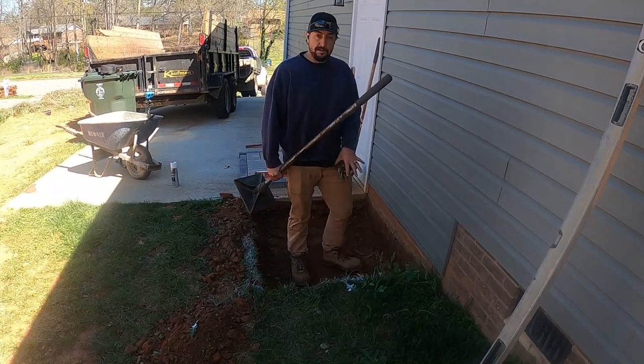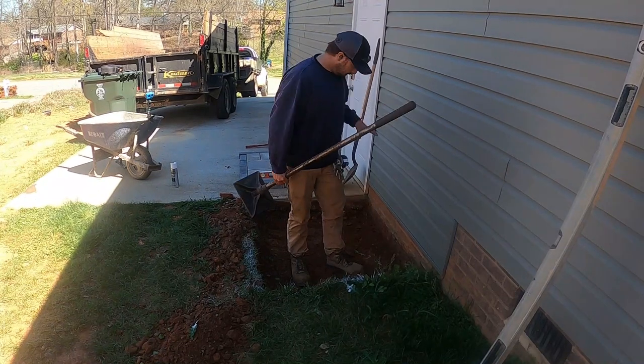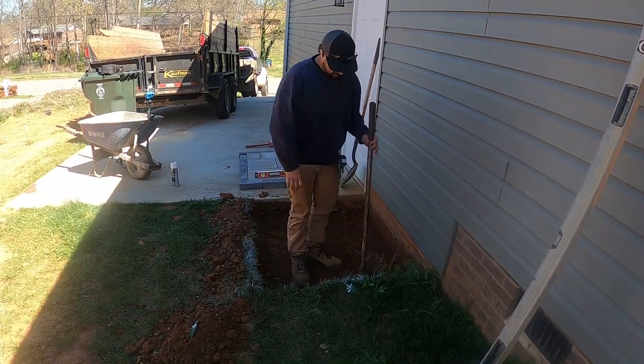All right, the next step after you've got it dug out, get as much of the loose dirt out as you can. Go ahead and take your tamp, compact it around, make sure that soil is nice and firm.